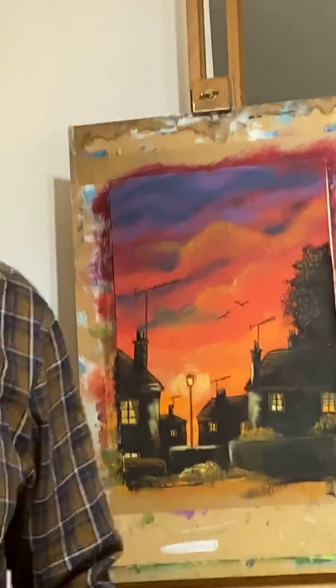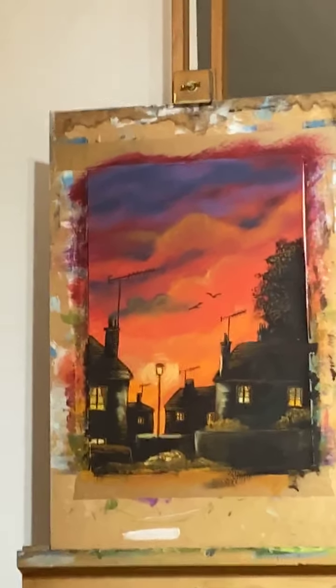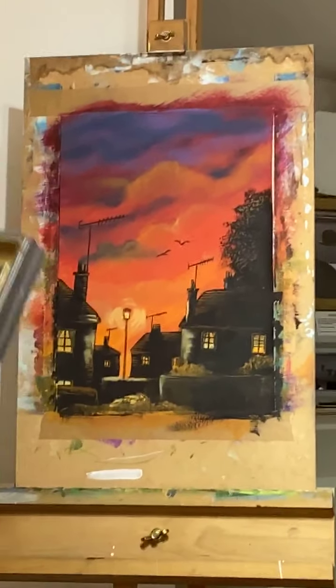I hope you've enjoyed watching that. Oh, got to do the frame test. Thank you for reminding me, Alan. Here's the framing test. There it goes.